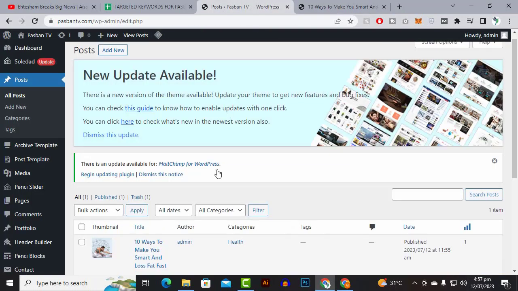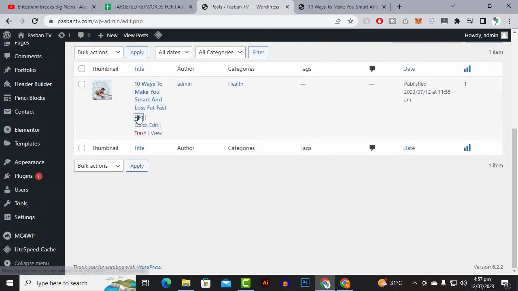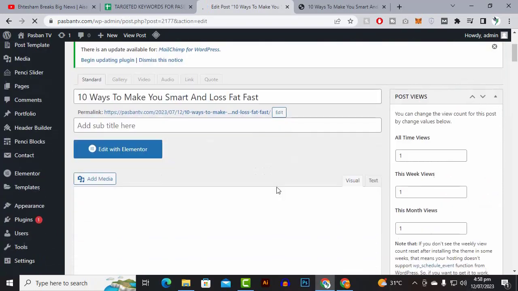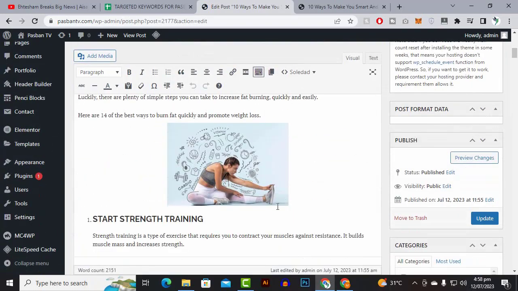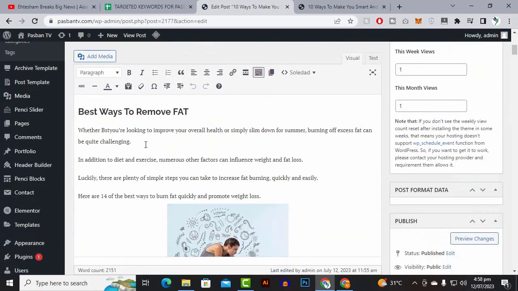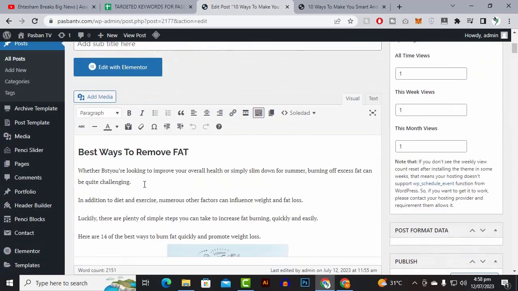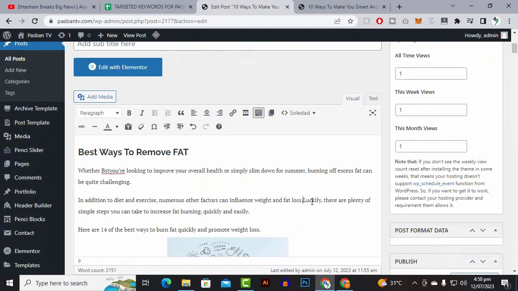So although it looks like these are different paragraphs, maybe these are not different paragraphs, but different blocks.